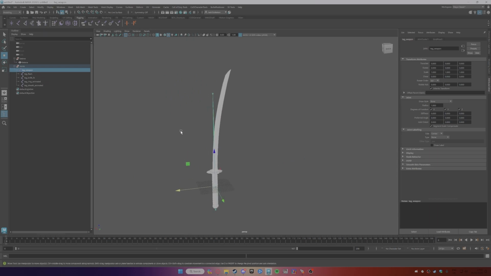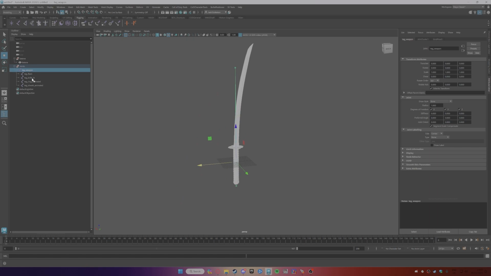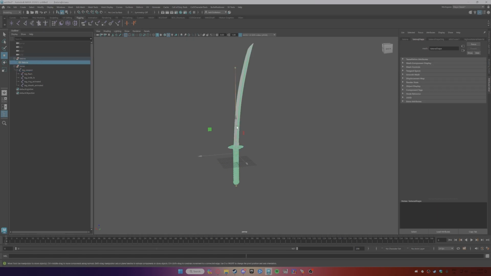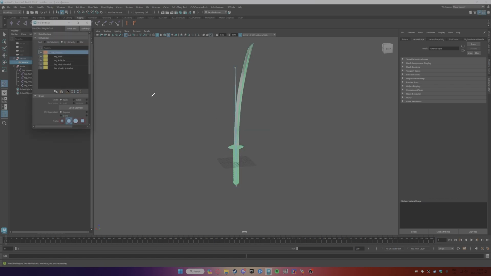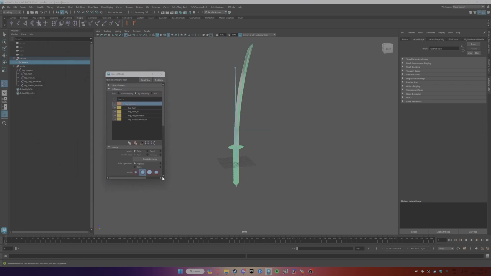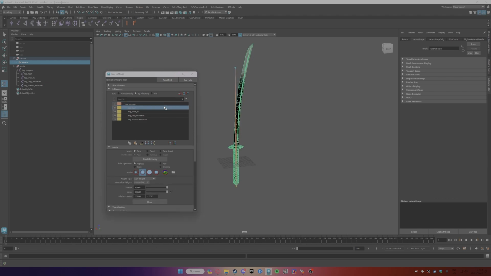Okay, now that our sword is attached to tag weapon, we want to make sure that the only joint that moves the model is tag weapon. So if we select the mesh here and hold right click and go to paint skin weights tool, it will open up this menu here. Now you can see currently all of the joints are affecting our sword somewhat. There's a bit of grey up here where tag flash is affecting the top of the sword, and we don't want that. We want the sword to be controlled just by tag weapon.